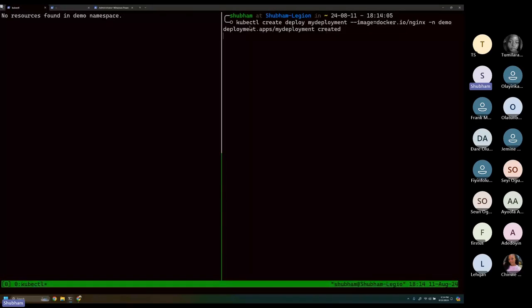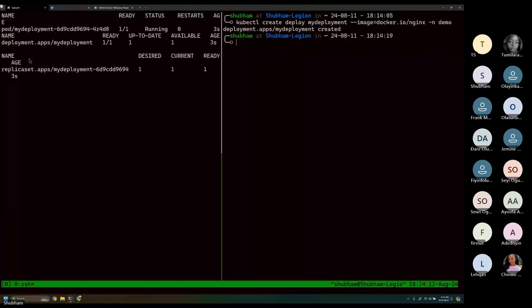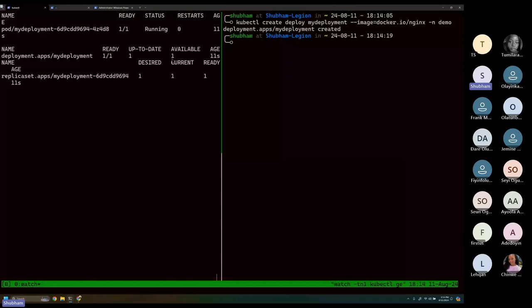As soon as you do this, see on the left side what happens. You get one deployment. And Kubernetes says here you have ready 1 out of 1. That means you asked for one pod, ready is 1. So you are good to go. And this is your pod that's available. Your pod gets a random UUID, right? 1 out of 1 container in this pod is running, and this is the replica set. So I asked for a deployment, I got a replica set, and I also got my pod.